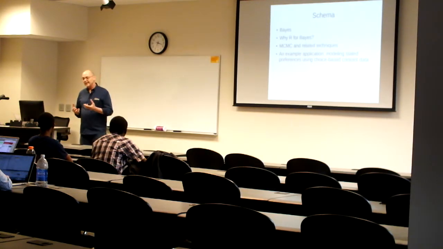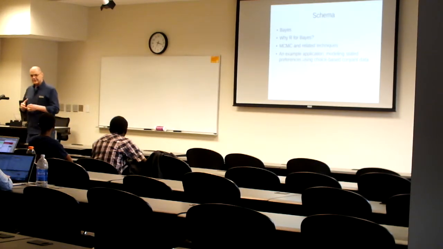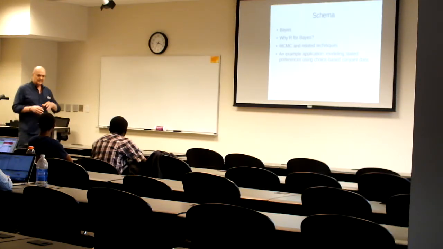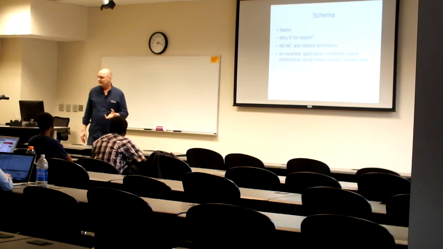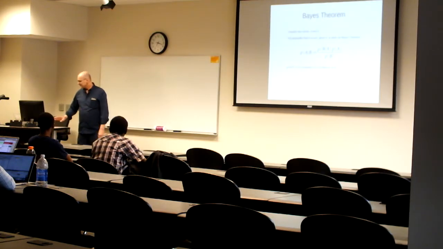And I'm going to finish by talking about an application in the area of measuring the structure of preferences using data from a technique called choice-based conjoint measurement. I'll tell you a bit about that, so it's not so mysterious. But it's actually very, very broadly used. Okay. Then if you have questions, jump right in.